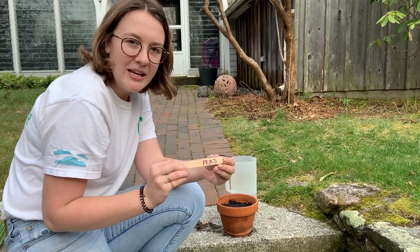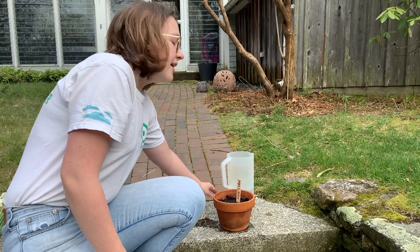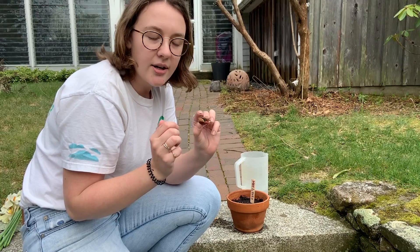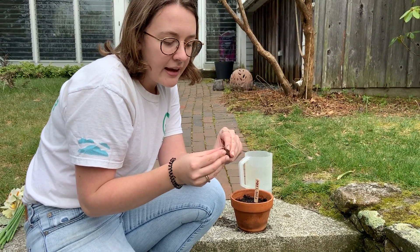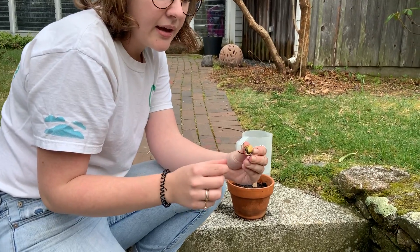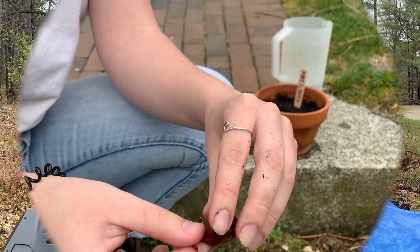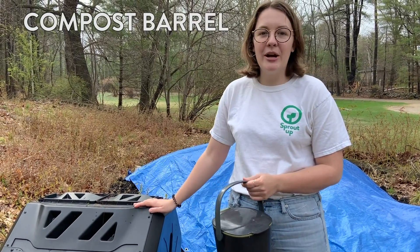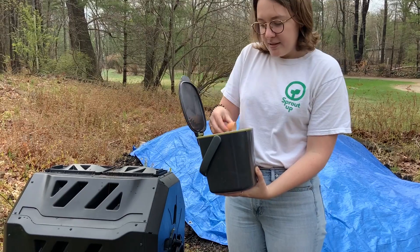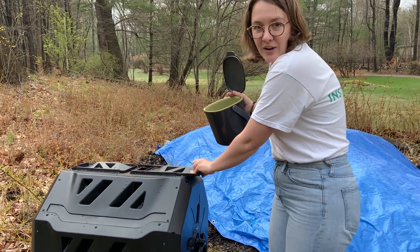I also made this little label that says 'peas' on one side and the date on the other side, just so I remember when I planted this and what I planted — you can stick it in the soil. And here's a little acorn I found. An acorn is actually a seed, and this acorn has already started to germinate — you can see these little roots that it sent out. Acorns have this thick shell, and if we pull that away, you can see this is actually a seed under there, starting to send up a sprout as well as roots. If I put this acorn back into the soil, it'll grow up into a mature oak tree. In my parents' garden, we also have this compost barrel where we bring our food scraps, and this helps to turn the food scraps into soil. In my little compost bucket, I have some eggshells, tea leaves, and carrot peel from a cake I just made — I'm going to put this inside the compost barrel and that's going to turn into soil.